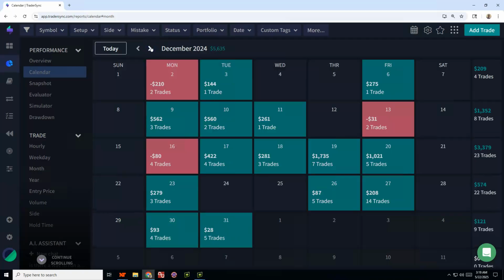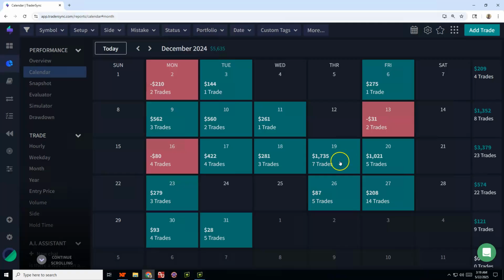But let's look at December. Even December was amazing with these templates. But this is what I want people to get used to: a $200 loss day or 144 win day, 275, 562, 31 break even day. I mean, every once in a while you get a crazy day like this. Not too many with 2 micros, but that did happen.